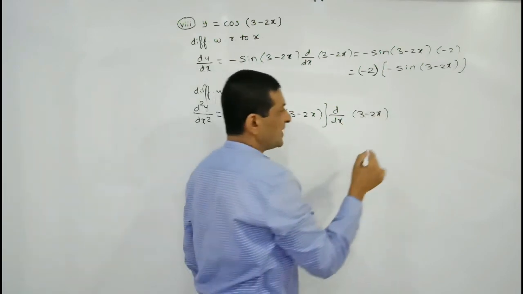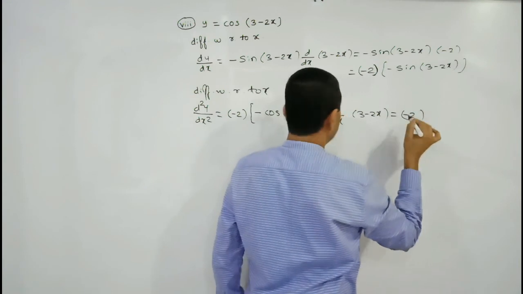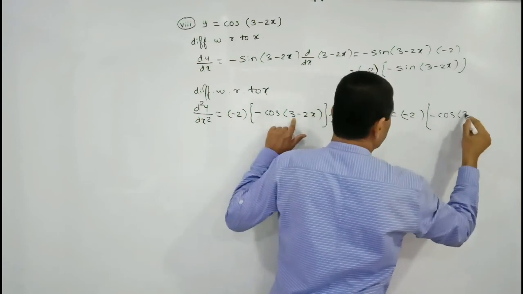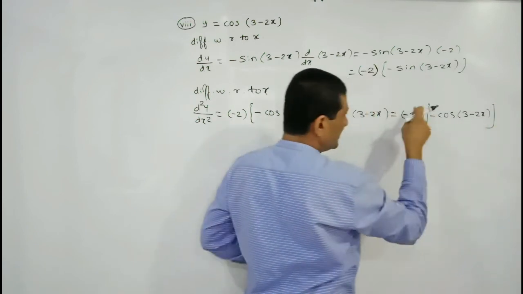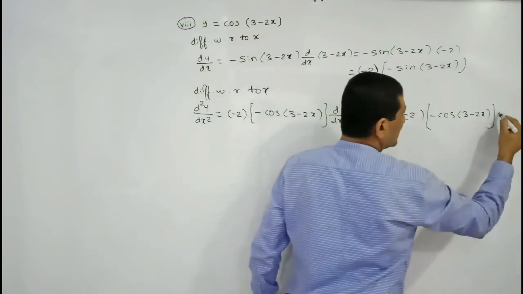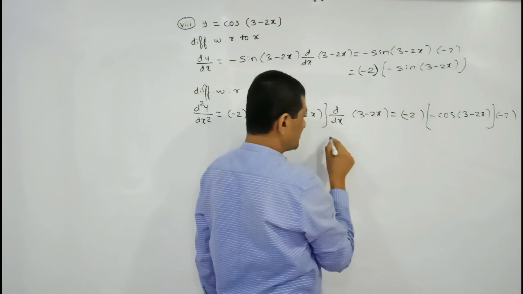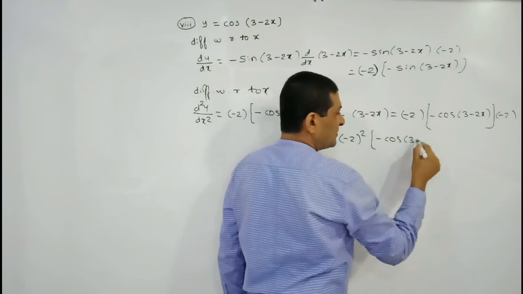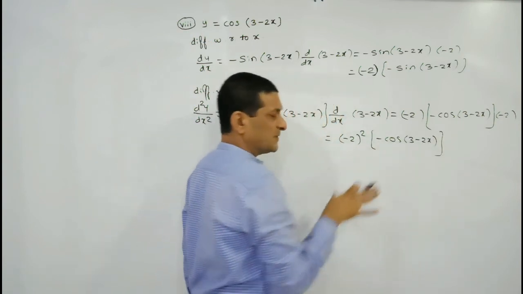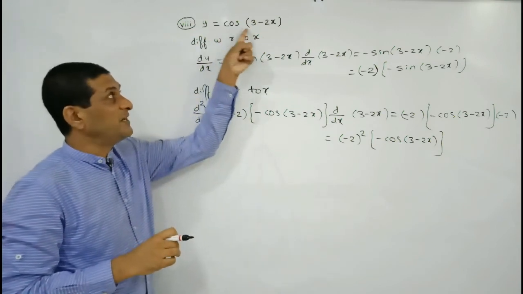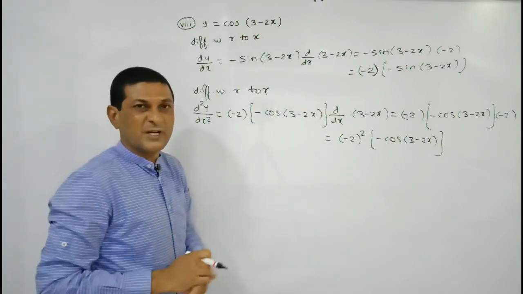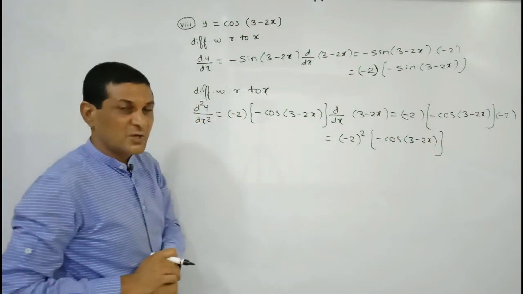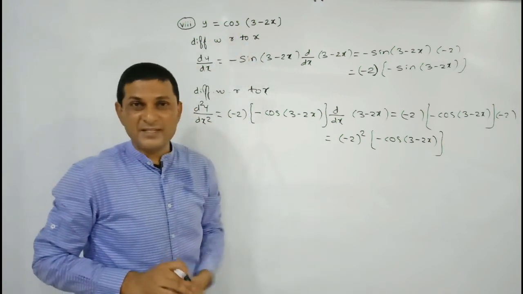Now keep this minus 2 as it is, so which is equal to minus 2 as it is, and here minus cos 3 minus 2x also as it is, and simply here we can say that the differentiation of this whole term will be equal to what? Minus 2. Now minus 2 into minus 2 will become what? Square of minus 2, and here minus cos 3 minus 2x, keep it as it is. Later on we will simplify it, meaning we are trying to convert every term in terms of cos. तो यहाँ पे sin है, sin को cos में convert करेंगे. Again here we will try to eliminate minus also. सब term को sin से cos में convert करने की कोशिश करेंगे, because the given example is in terms of what?